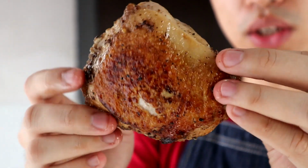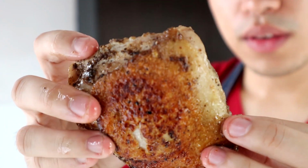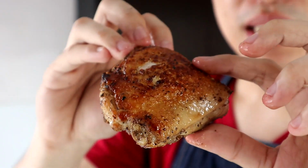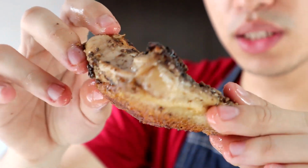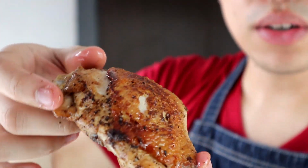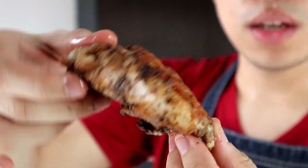Ganito dapat yung magiging result sa pag-sear ng chicken. Hilaw yung loob, sobrang hilaw. Yung labas niya brown, pero not burnt. Same on the other side. It's better if you can sear all sides, pero kung two sides lang like this one, that's good enough.